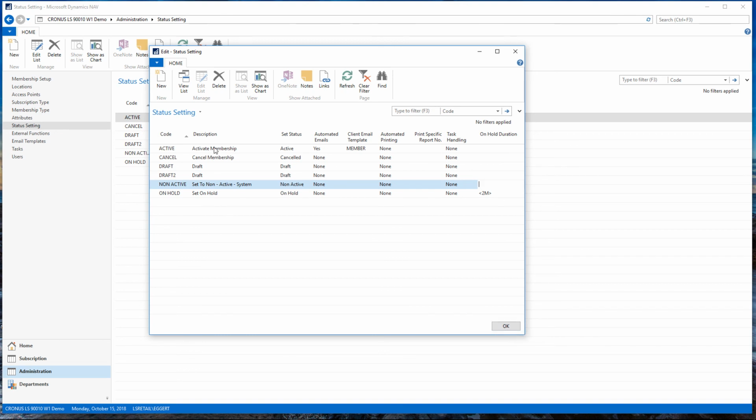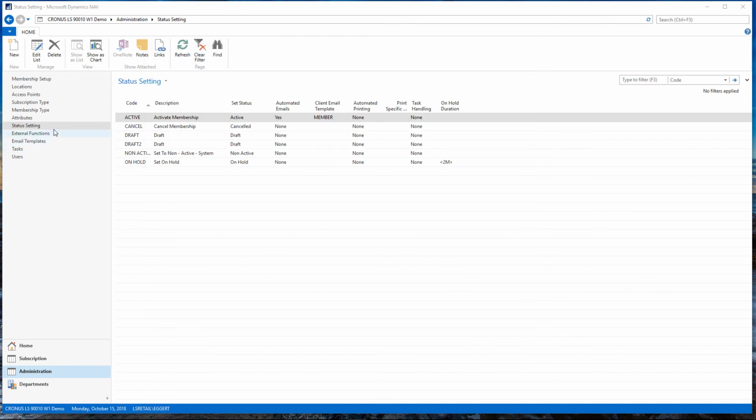So these are the statuses which are normally manually assigned to the memberships, or they could be done through the web API, or through the POS when you sell a membership. These are the main setups for the membership module.